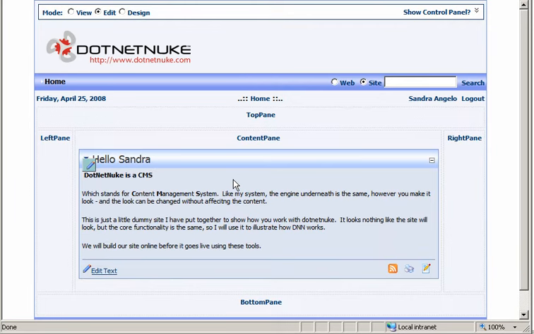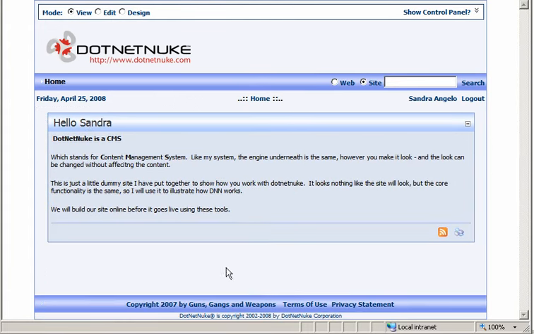And now you can see a similar view, but not exactly the same. We've got all these panes and things visible, right pane, content pane and all that. Well, what's all that about? That's about the fact that we're in edit mode. If I change over to view mode, then we see the page pretty much as it was for the anonymous user coming in, except that we've logged in, so there's a name present saying who is logged in, and we have this little control panel at the top.